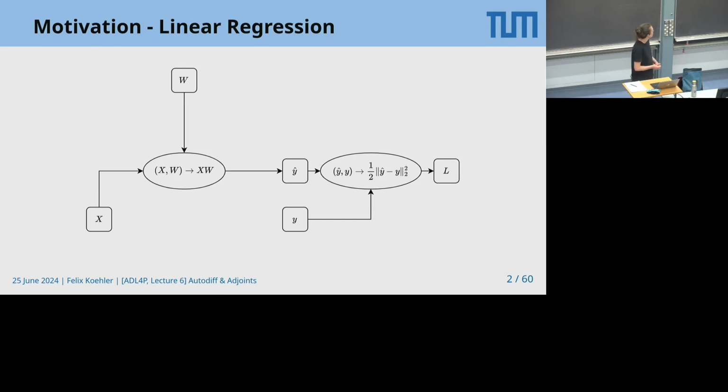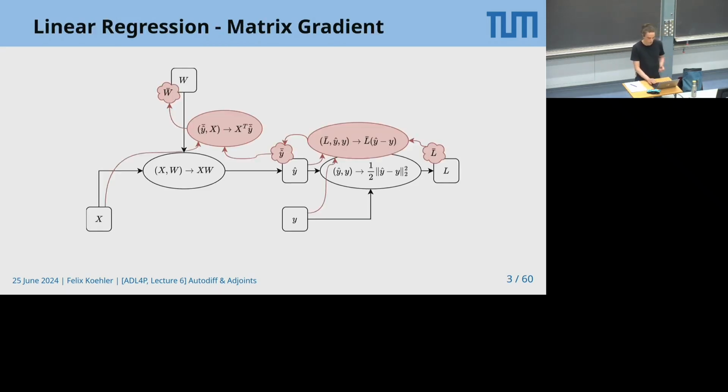The task of linear regression is to find the parameters W that minimize your loss. If you take a machine learning course, you know that there's an analytical solution to linear regression. But if you wanted to do the solution in a deep learning fashion, you might use a gradient descent algorithm. So you are interested in the derivative of the loss with respect to your parameters W. A way to do that is to apply what you learned in a backpropagation lecture from a deep learning course, and it works as follows.